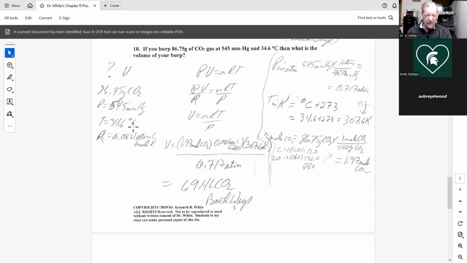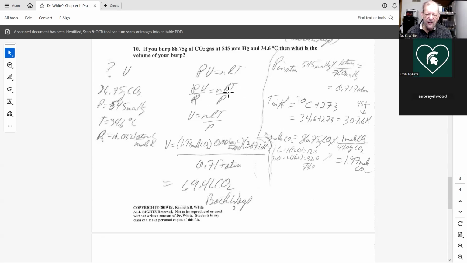Next, temperature, degrees C. Nope, you can't use temperature as degrees C in this formula. It has to be in Kelvin. And temperature in Kelvin equals degrees C plus 273. And here we add 273 and we get this. Remember, when you add, you get the same number of significant figures to the right of the decimal as the number with the fewest significant figures to the right of the decimal, but exact numbers you ignore. So this has 1, and that's why it has 1. I shouldn't really have 4 significant, it should be 1 to the right of the decimal.